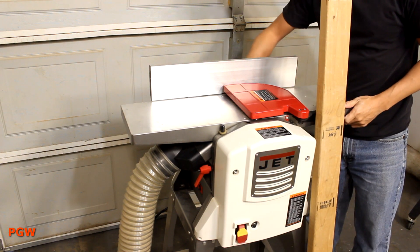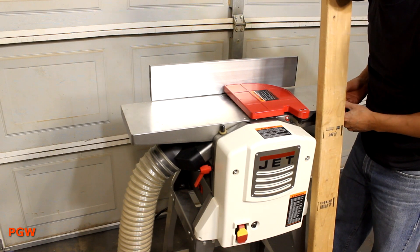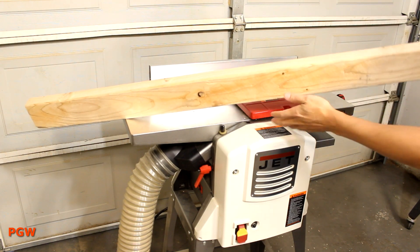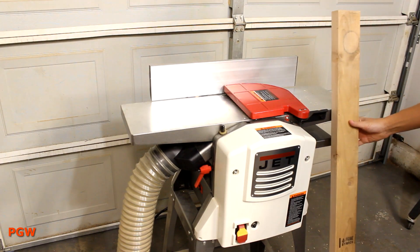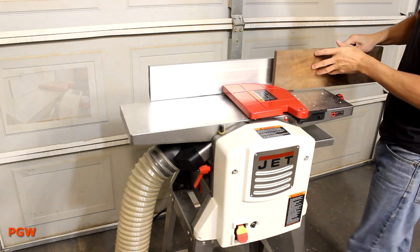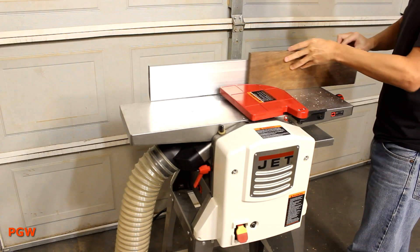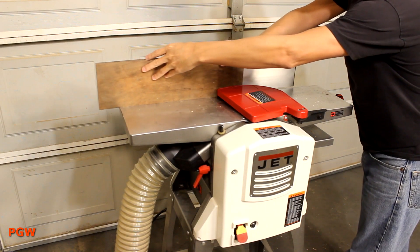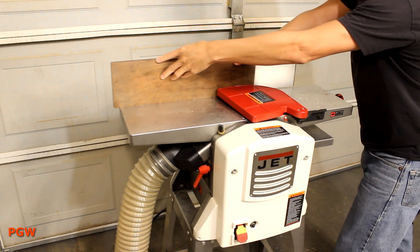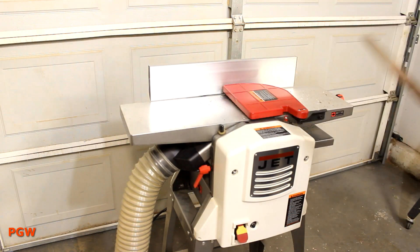That wasn't deep enough on that pass, so I'm going to bump it up to a solid 1/16th of an inch on the next pass. Just a little bit of a tweak on that depth gauge made all the difference. Now that I have the depth set, I found an old piece of mahogany in my wood pile and I'm going to run that through and see what this looks like. I'm trying to feed the material as smoothly as I can while keeping it pressed up against the fence nice and tight. Feeding the material slow is probably the best way to go — it is mahogany so it is pretty dense, but it's a little machine and it's probably pretty underpowered.